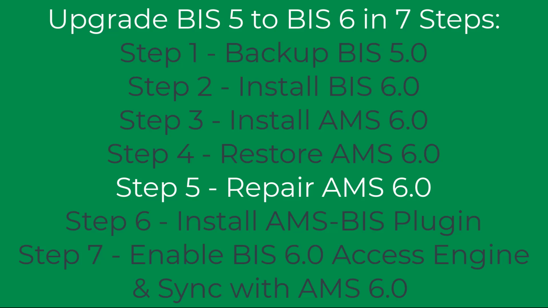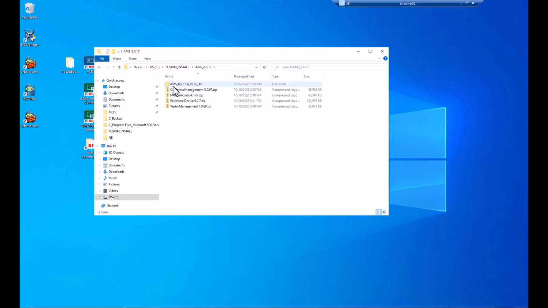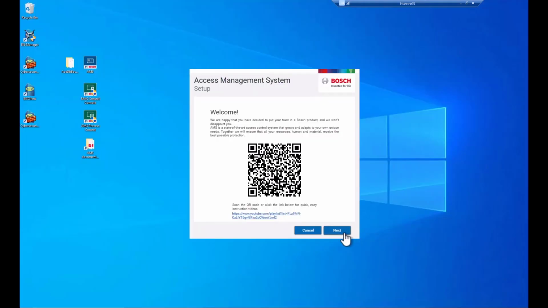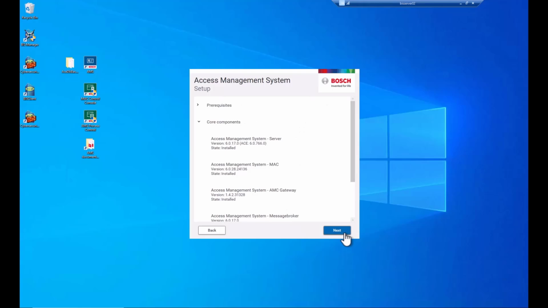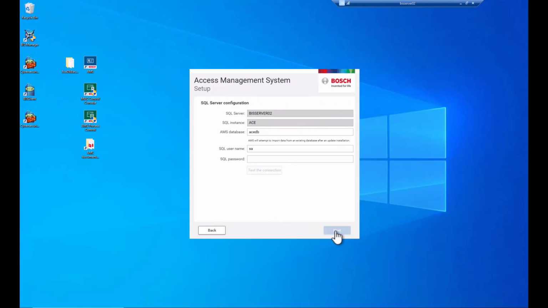Step 5. Repair AMS 6.0. Repair means that we need to install AMS once again. To access SQL, we need to supply the password and test the connection.